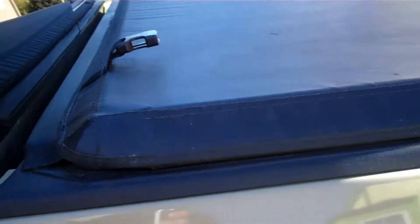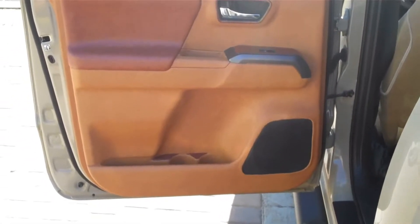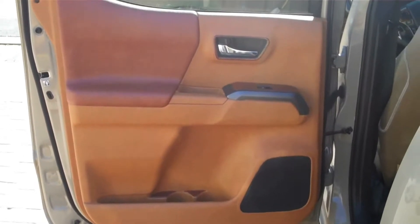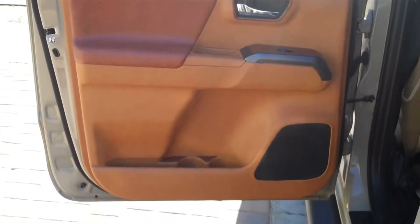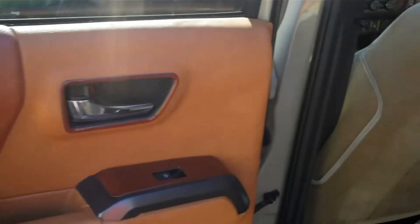The armrest is going to be done in the trim color. I picked up the rear panels and this is what the finished product looks like — I just put them on today, February 24th. Absolutely amazing. It looks like the way it should have come from the factory to begin with. I need to send this link to Toyota so they can see this. That beats the heck out of how it came. There's the passenger rear door as well — both rears are done.